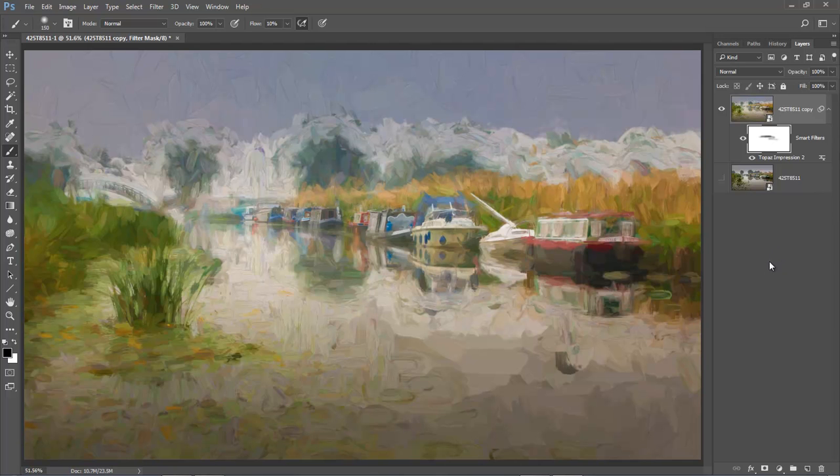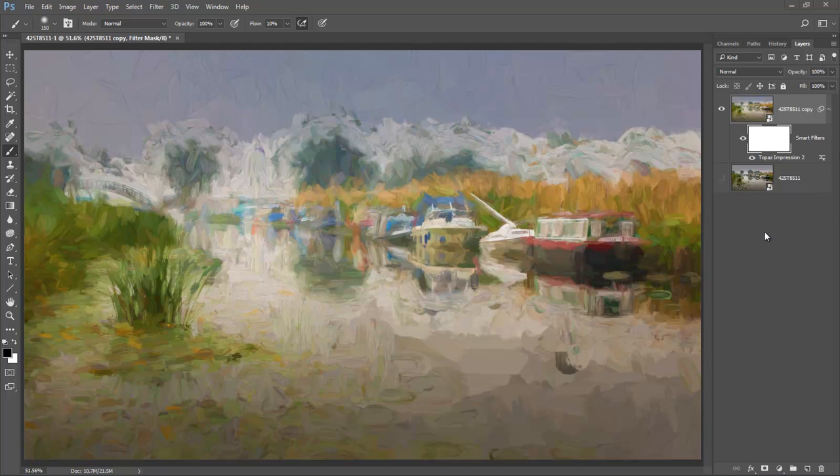But I think the problem is when you start to do that and go from a filter effect like I've applied here, which is quite heavy, and we go back to the original, maybe the difference between the two is a little bit too marked. So maybe I've got a suggestion here. Let me reset this by once again hitting Control Backspace.